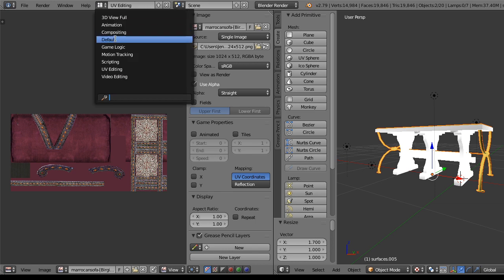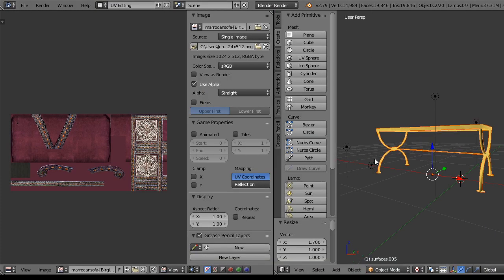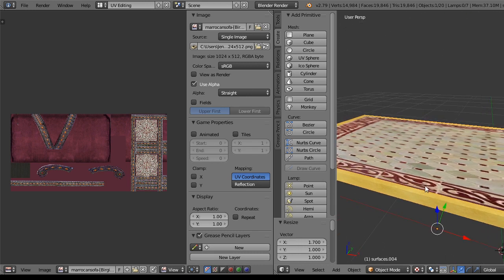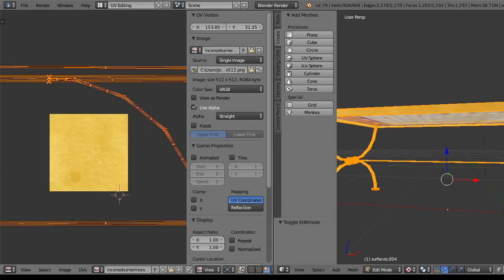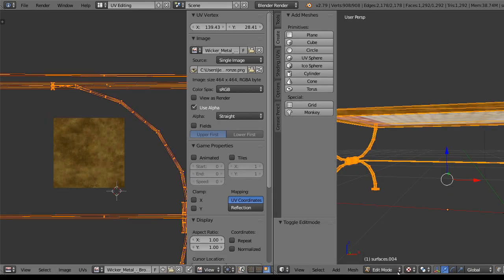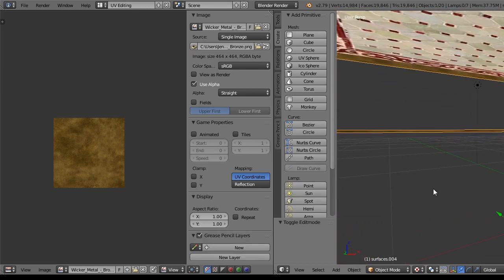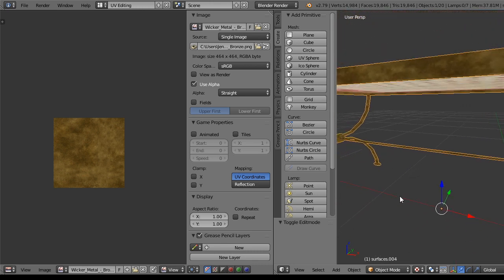Then we can go to UV editing. Disable the table, please. UV editing. Does it still look nice? Yeah, I guess it looks nice enough. It's a bit bright, so I'm going to return this to wicker metal again. And this has been stretched, but it's not too bad.